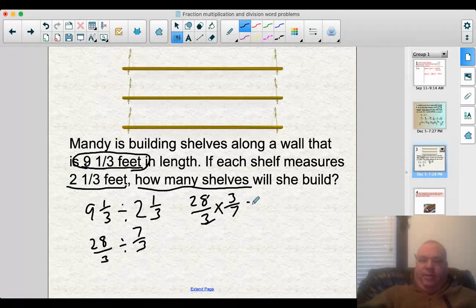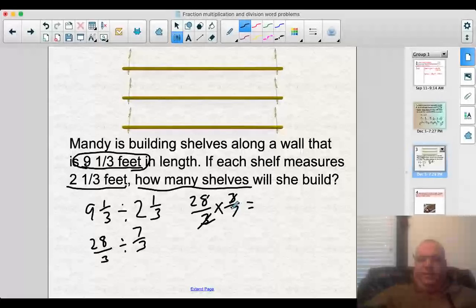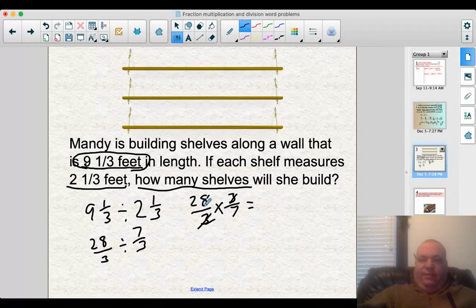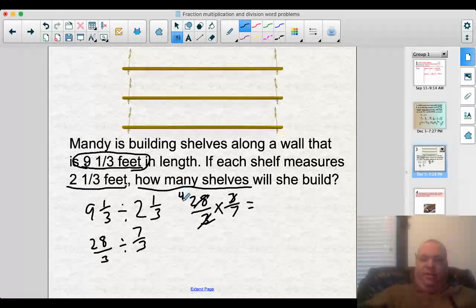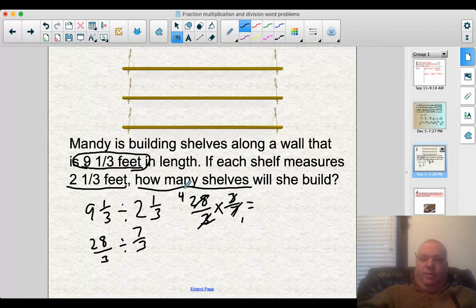All right, now before I multiply this out, I see a 3 on top and bottom. Those can cancel each other out, just dividing those by 3. Also, if you know your times tables, hopefully you recognize 28 is one of your 7s. It's a multiple of 7. 28 is 7 times 4. So I can divide this and this by 7. 28 divided by 7 is 4. 7 divided by 7 is 1. So when I multiply these on top, these are just 1s now. 4 times 1 is 4. 1 times 1 is 1. 4 over 1 is just 4.